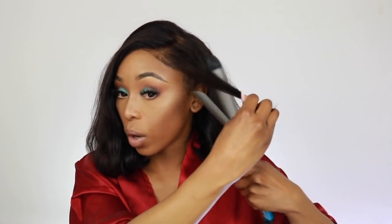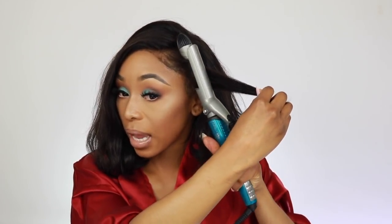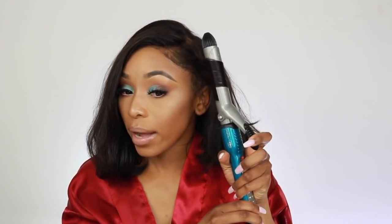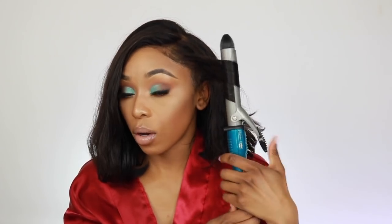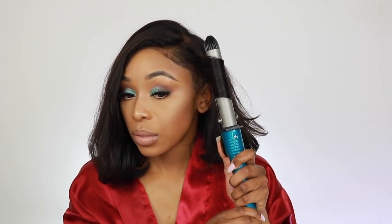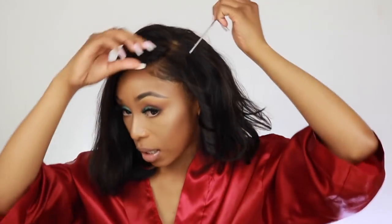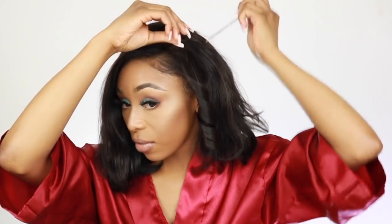Walker's tape, I got it from Amazon. That's what's been working for me. And it's not something that is glueless like got2b. So I can put the Walker's tape on and it'll last for quite a few days, maybe even a week and a half or so. So that's why I like the Walker's tape. It's not tape, it's just called Walker's tape. It's actually like a lace glue adhesive. So that's what I like as adhesive.